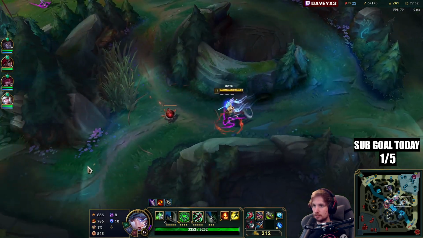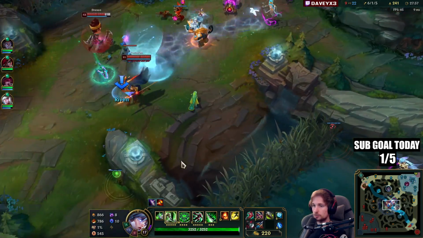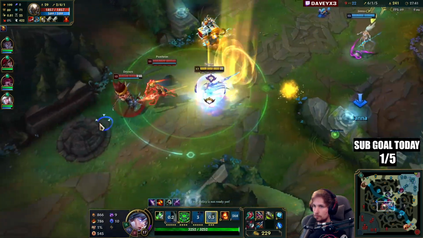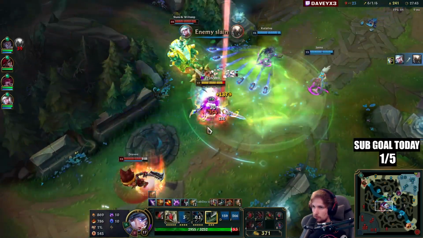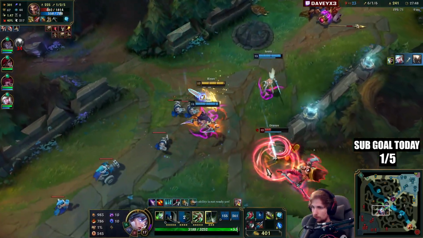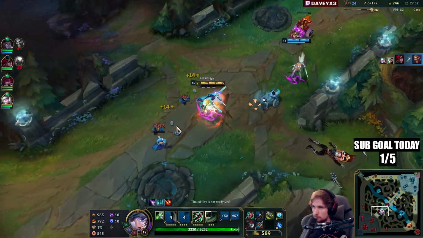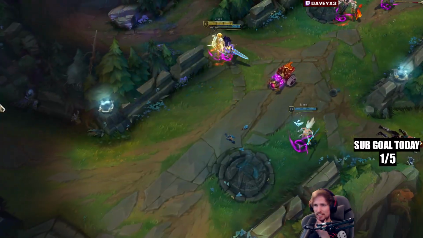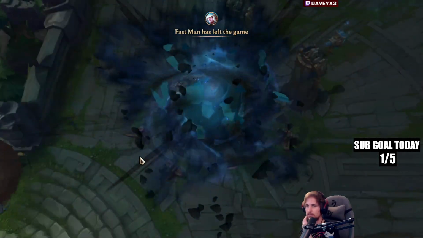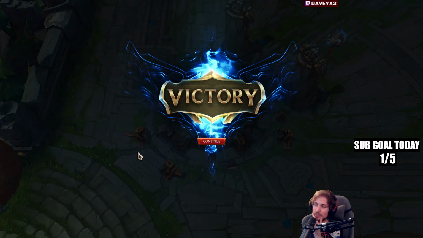I'm gonna flash mid lane. We're gonna get kills. We're gonna win this team fight for sure. I'm gonna engage. Nice. Flash is such an OP spell in Riven, man. This is why. Either way, this is Riven top against the frustrating matchup, Illaoi.